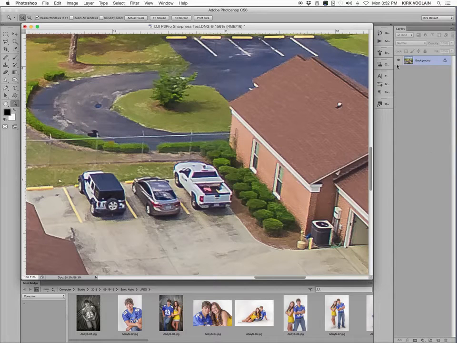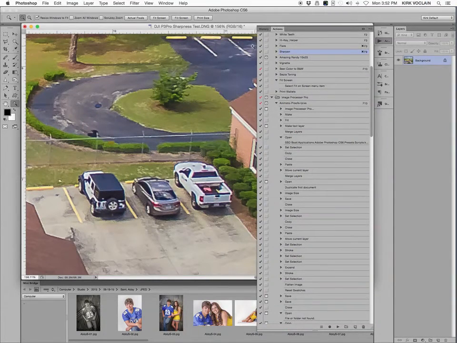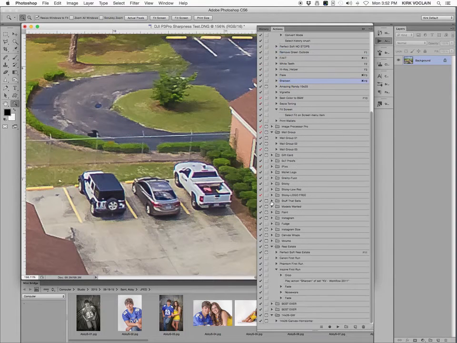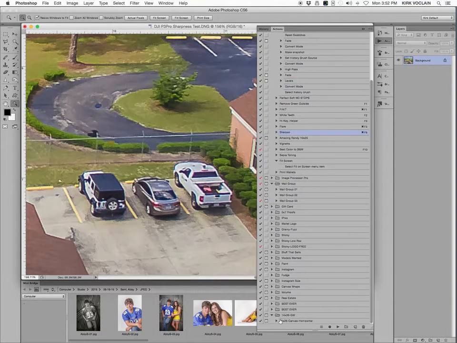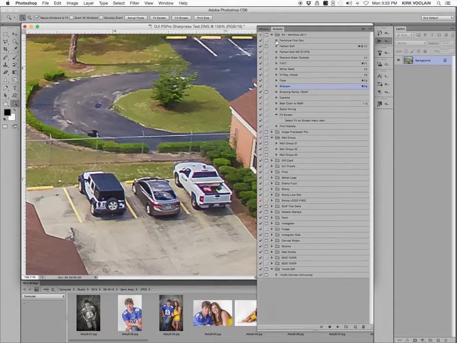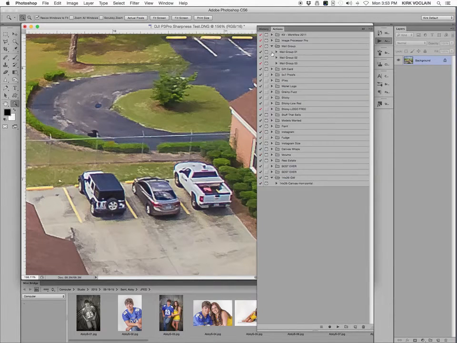Now, what I have done is I've created an action to do all these things automatically. And that action, for me, is right here under, where is it? So many actions, so many things. Let me go find it. It is under, I think, maybe real estate. Yes, my Inspire first run and Phantom first run.